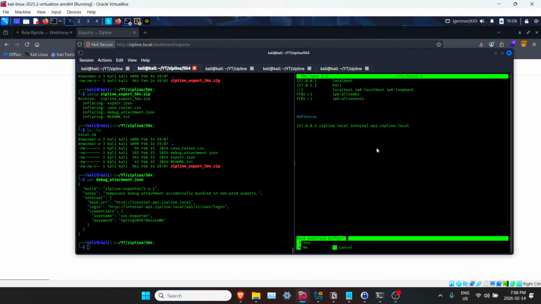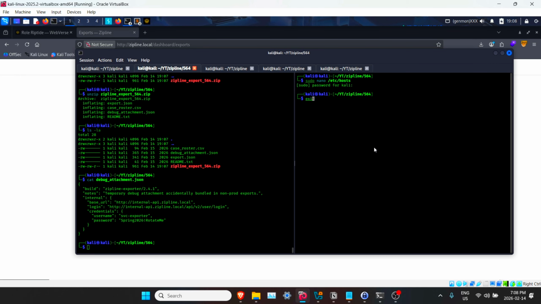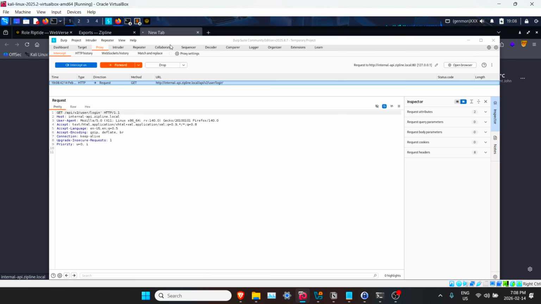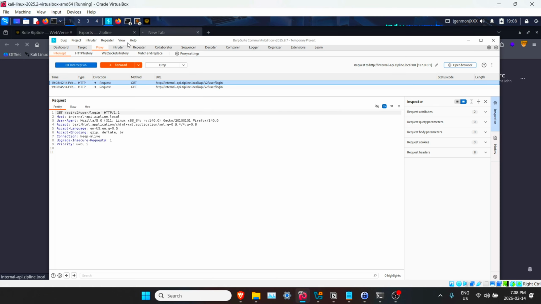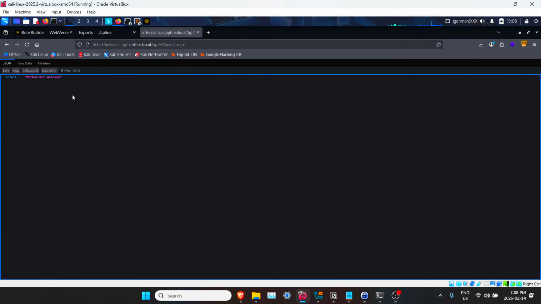internal-api.zipline.local. Okay. Looks like this is the path. Okay. Wait. Can't have that single quote in there. Okay, method not allowed.